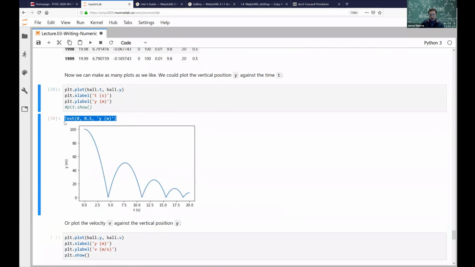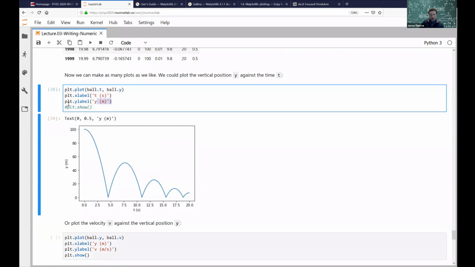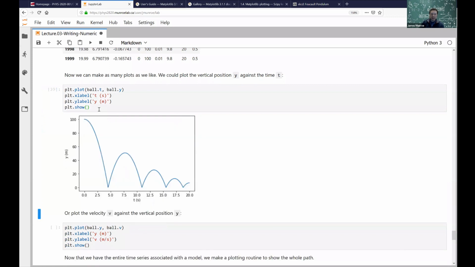You see this thing right here? You may recall in our last lecture I said that in Jupyter, the very last expression in any Jupyter cell is displayed. Well, the very last expression was plt.ylabel, and it returns this statement text. Because it's the last thing in the cell, Jupyter assumes I want to see it. I don't want to see it. I want to hide it. So there's a command that will just take the current plot that's being worked on and display it for you. plt.show. Nice way of cleaning that up.